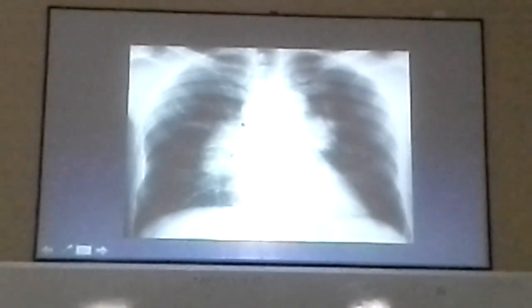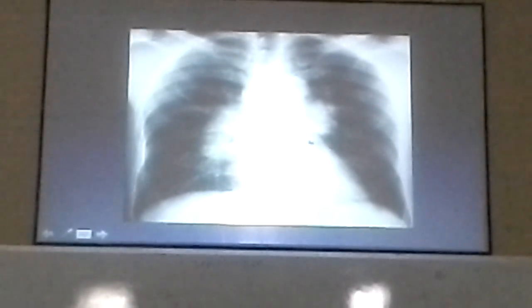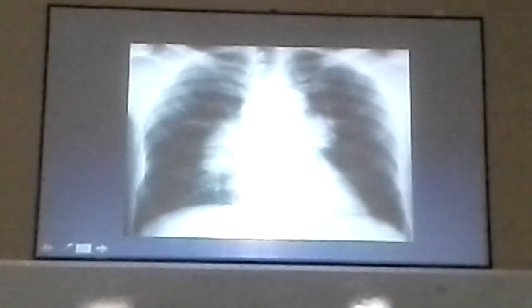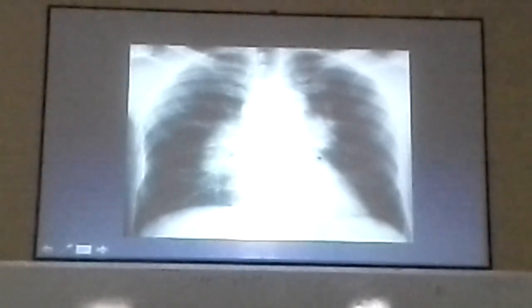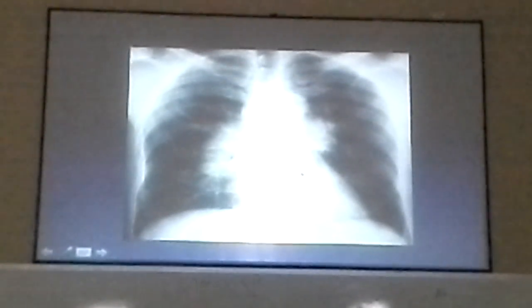Very good. Bilateral hilar enlargement. What are the causes, important causes? Sarcoidosis, lymphoma. These are the two important causes. And one is vascular cause also. Pulmonary artery hypertension can cause also enlargement of the hilar, but with enlargement the heart should also be enlarged. So this is not pulmonary artery hypertension, this is hilar sarcoidosis, lymphoma, sometimes metastasis can also cause this kind of appearances. So if you write bilateral hilar enlargement, this will also be correct.